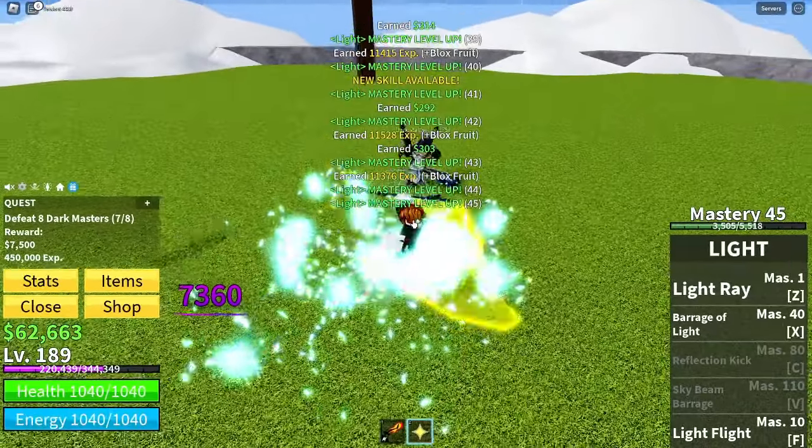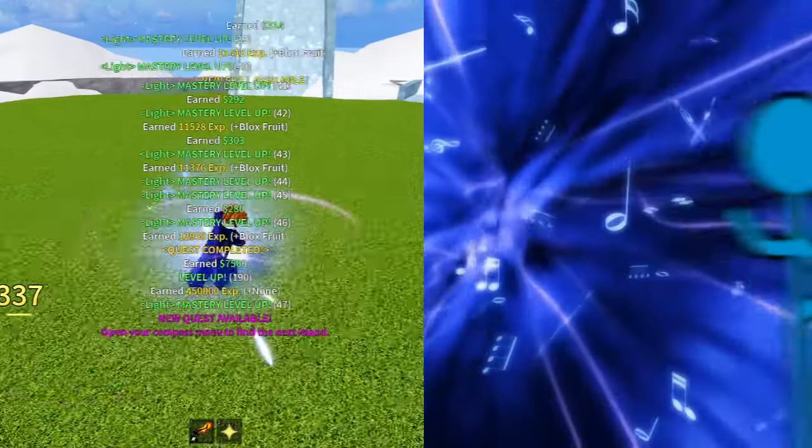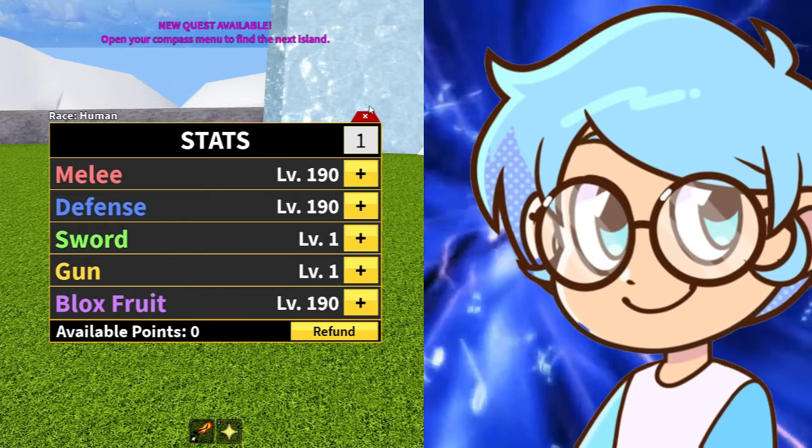But we have the flight, which is amazing. And also these abilities are better. And we got another ability. Okay, let me kill this last guy. There we go. Yep, we can go to our next island, which is the prison island. Okay, go ahead and set our stats. We only got 1 level from that because we don't have the EXP boost.